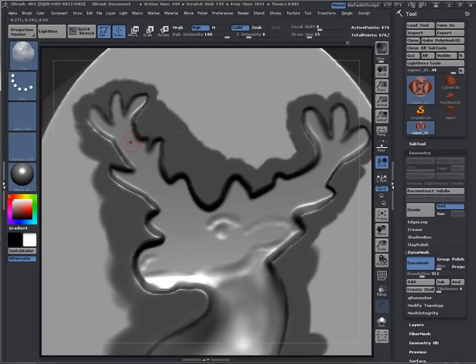I'll turn on lazy mouse to help. Actually, I'll increase the intensity here quite a bit. So this just comes down straight into the eye. Something like that.